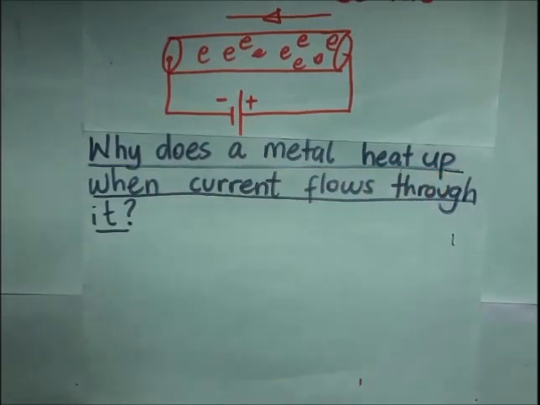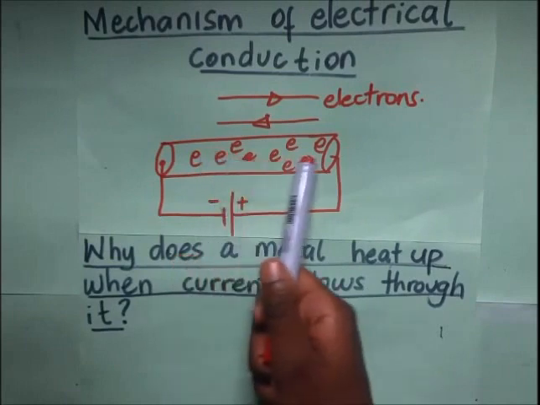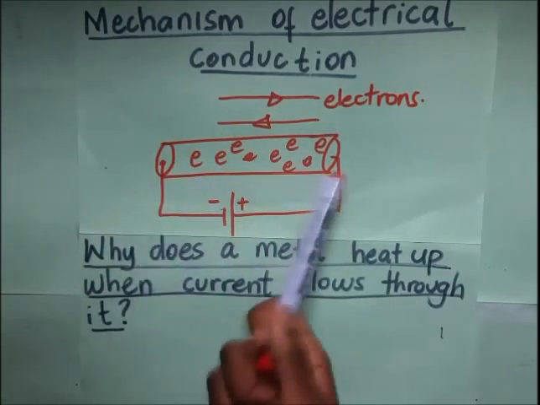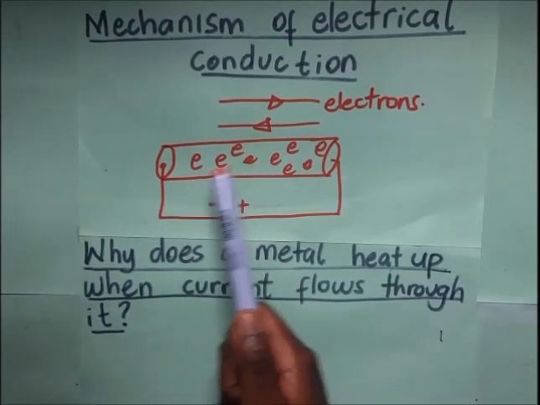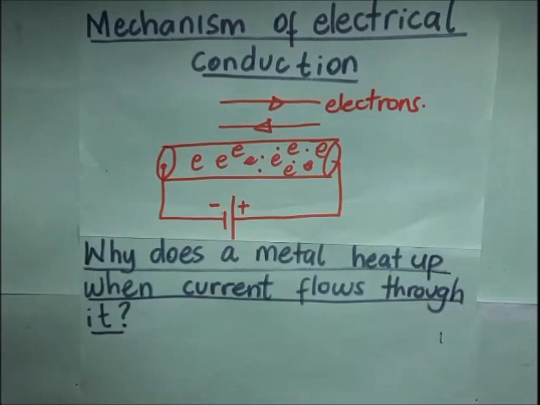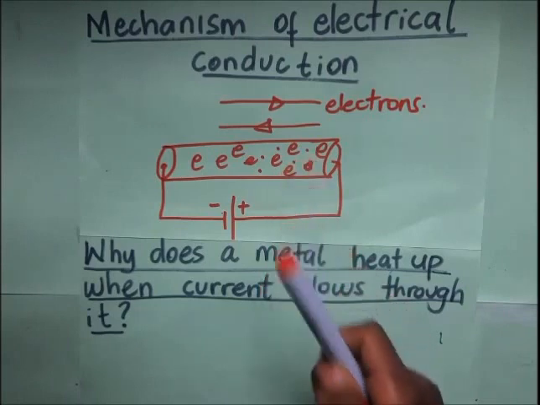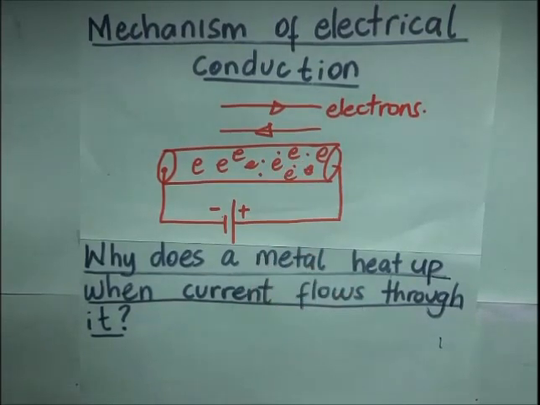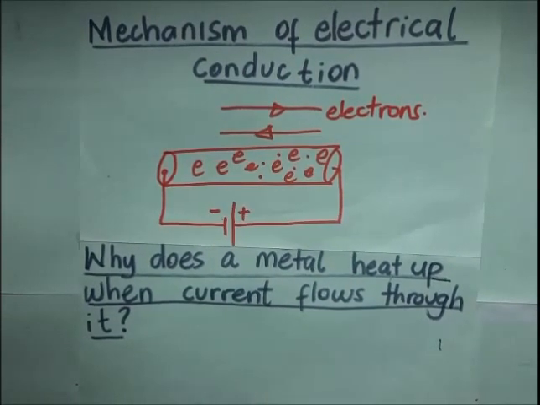Next — why does a metal heat up when current flows through it? As we said earlier, these electrons that are freely moving in a metal will drift in a certain direction when an electric field is set up. As these electrons are drifting, they collide with the atoms in the conductor. In these collisions, the electrons lose their kinetic energy to the atoms. When they do so, these atoms start vibrating about their positions, causing the internal energy of the conductor to increase — and that is the source of heat.